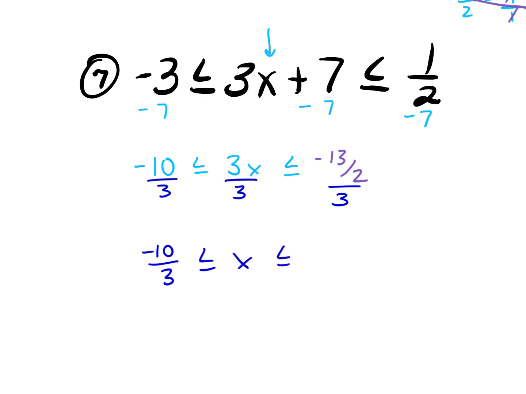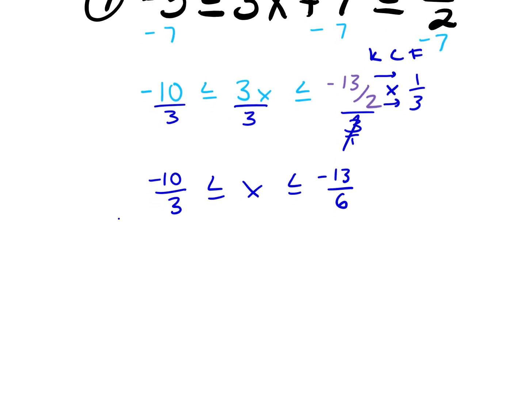which is less than or equal to, here we have a fraction in a fraction. Whenever we have a fraction in a fraction, we keep, change, flip. Keep the numerator, we keep the negative 13 over 2. We're going to change to multiplication and flip our denominator. Since our denominator is just the whole number 3, we're going to flip it to be 1 over 3. Now when we multiply fractions, we multiply straight across. So this would be negative 13 over 6.